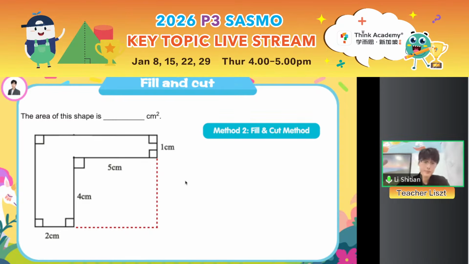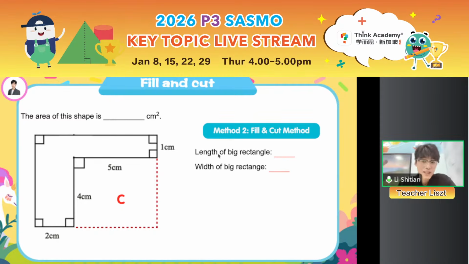So for this one, I want to give this small rectangle a name. It is called the rectangle C, okay? Can you guys find out the area of the big rectangle here? Probably yes, right? So if we find out the area of the big rectangle here, and we can also find out the area of the rectangle C here, then use the big minus small. Then we find out the area of the gun shape, right? That's it. So now let's use the method, which is called the fill and cut method, okay?